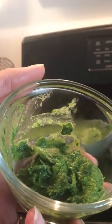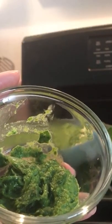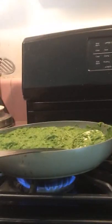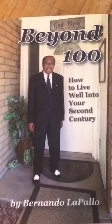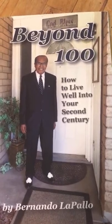Well, Grandpa, I hope you're proud of me. I'm not sure it tastes exactly like yours, Grandpa, but this is my attempt to pass on to you what I learned from Bernando Lapallo. This is the book, Beyond 100, How to Live Well into Your Second Century. There are some methods and techniques in here: how to make the health salad, how to make the garlic paste, how to make the superfood smoothie, how to make the cinnamon tea. At some point, I hope to put together a dedicated recipe booklet for you. But in the meantime, I'm making these videos.